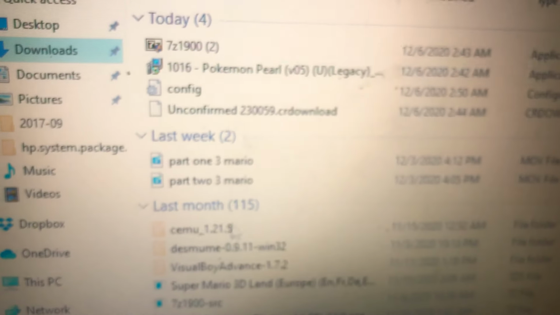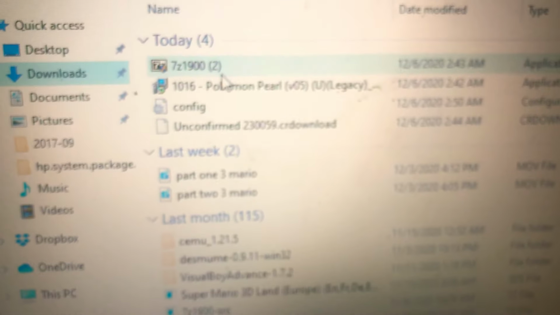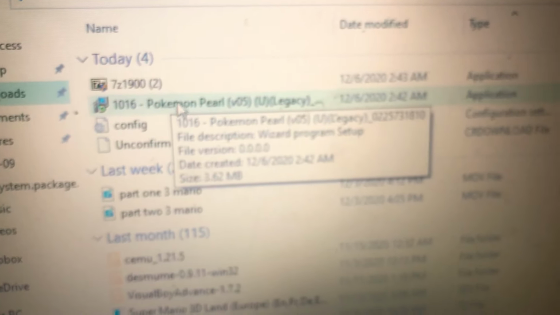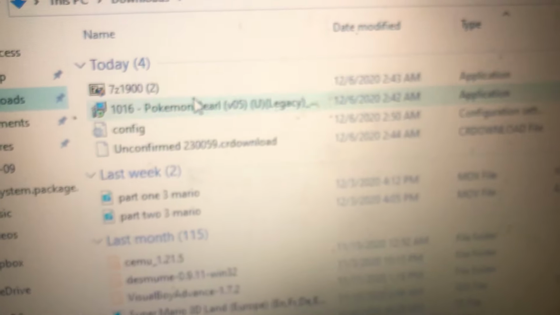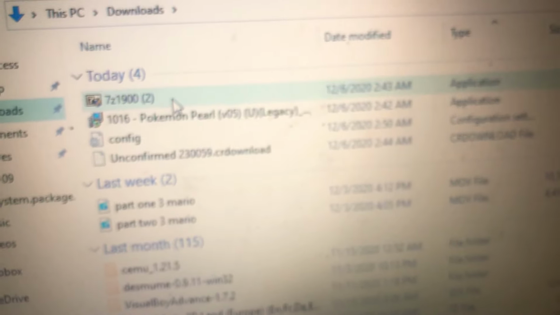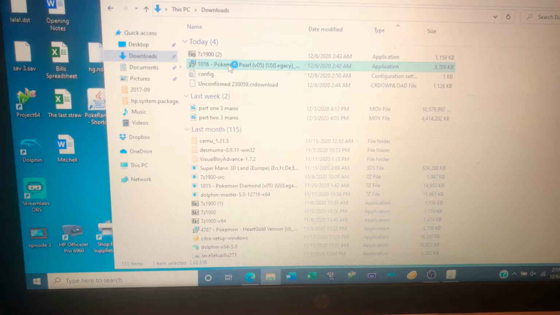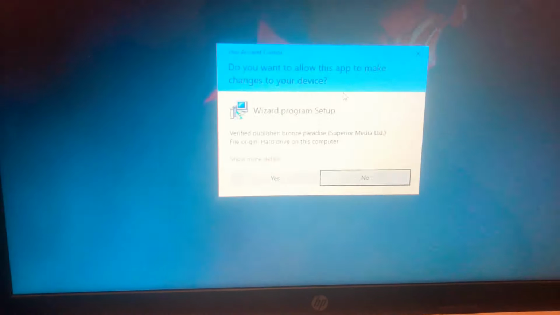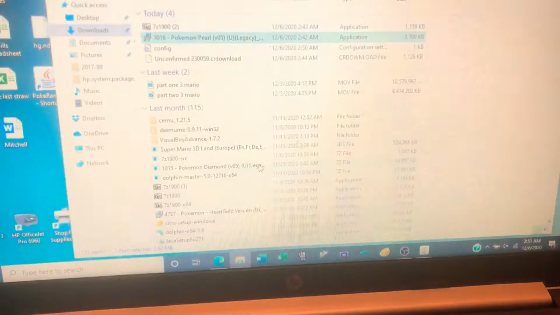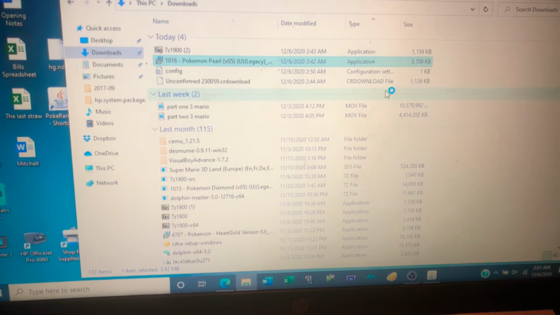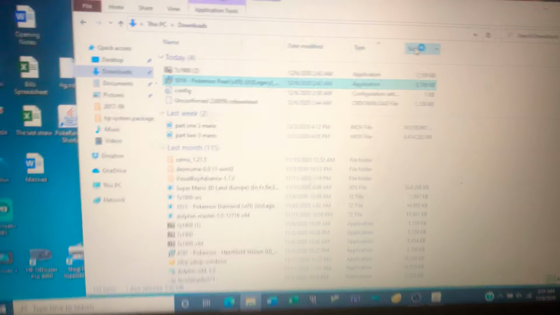Click on Downloads, and then it's going to go from your oldest to your newest downloads. You'll see, obviously, there's your Pokemon Pearl, there's your 7-zip, all that type of stuff. So like I said, make sure you had 7-zip open and installed first, and then you're going to click on Pearl. You're going to double click on it. Like I said, we're going to try to do this like we're playing a Diamond and Pearl game, it's Pearl, I guess, but whatever. It's going to bring up the screen, you're going to say yes. It's basically asking, do you want to download it?